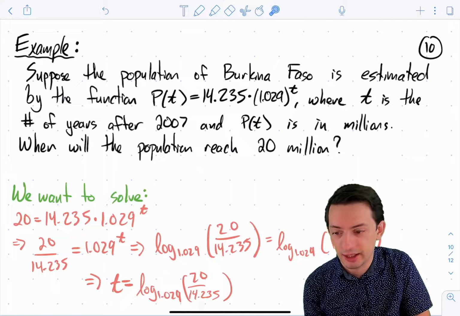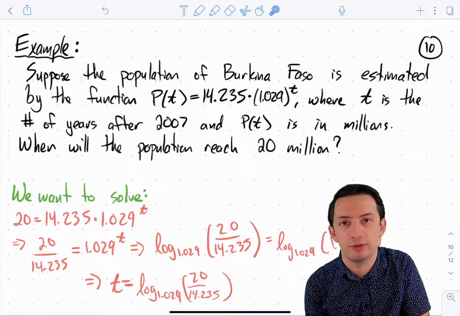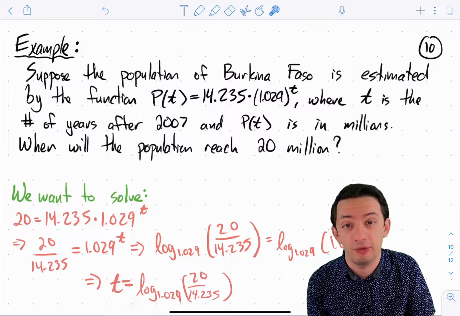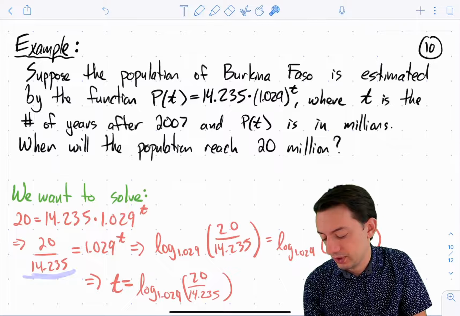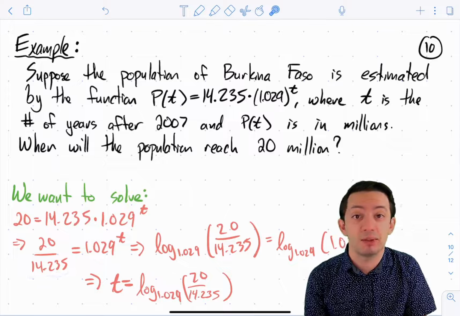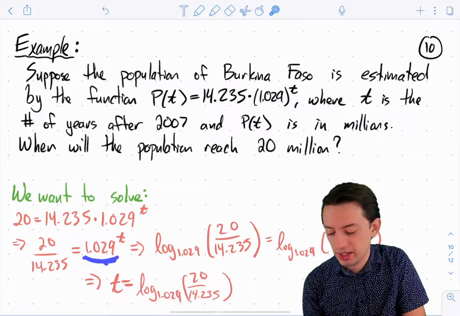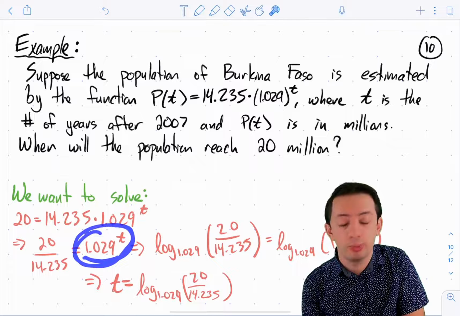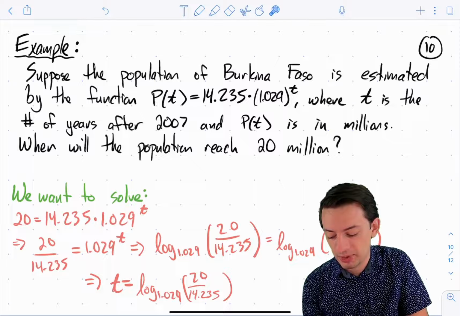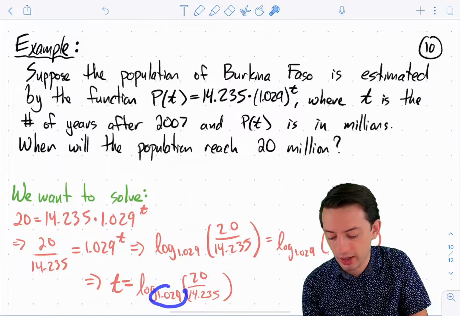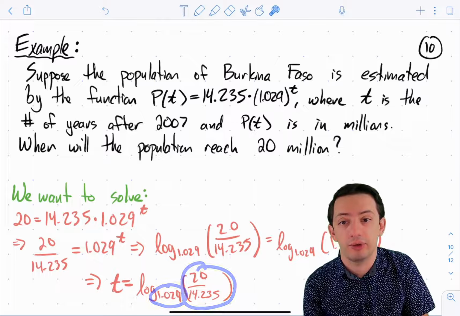But then what we're asking is, how many times do I have to raise 1.029, how many times do I have to multiply it by itself to get this growth? This will end up being something like, I don't know, I'm just going to guess, maybe 60% growth. This is 2.9% growth. So you're saying, how many times do I have to grow by 2.9% until I get 60%? The log does the opposite. It's going to tell us 1.029 to what power equals the growth that we're looking for.